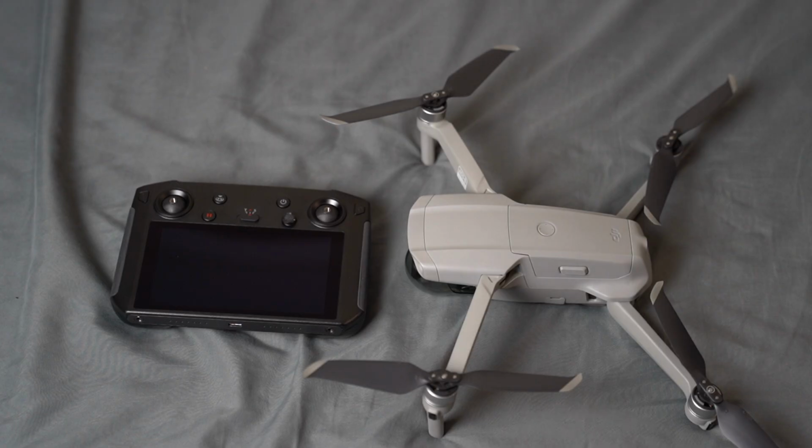Alright guys, so that is everything that comes in the box with the DJI Smart Controller Fly More combo bundle. Like I said, I was just going to keep it quick to an unboxing because other than the Smart Controller being in the box, everything else is literally the exact same from the other Fly More combo. Now I'm coming from a Mavic Mini and I needed to upgrade. I didn't need to upgrade, I wanted to upgrade, just the extra features, so I'm super excited about this one.